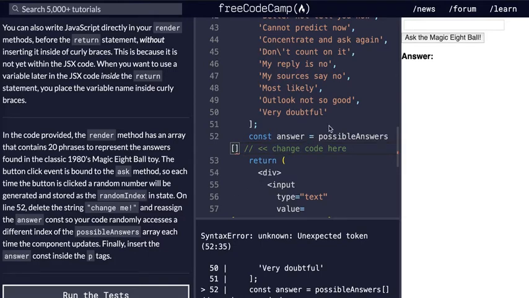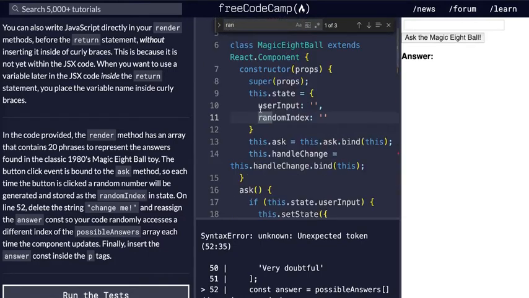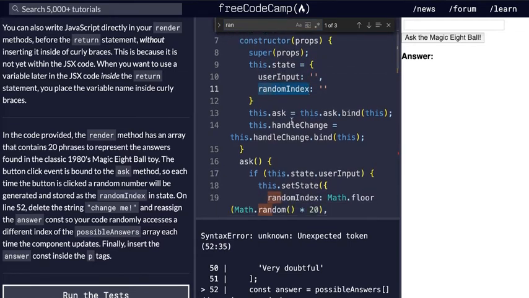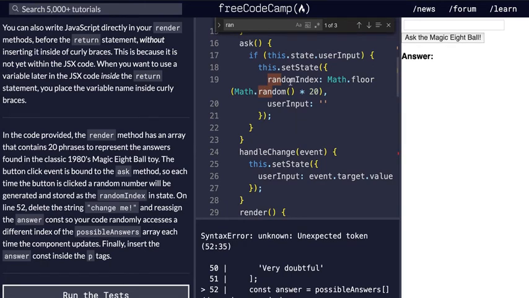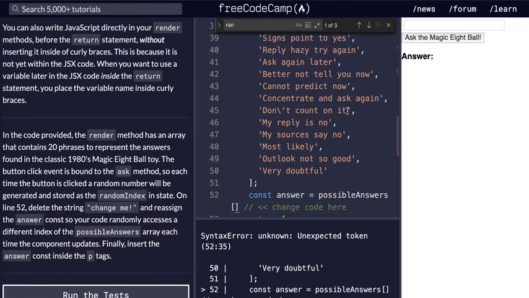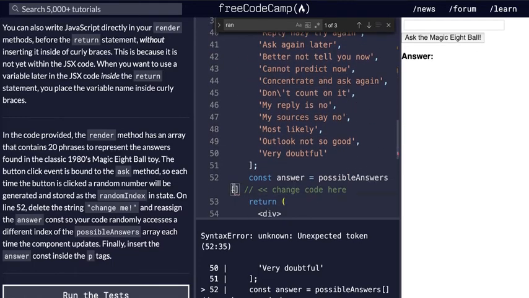So there's a random index. We want to be able to access this index. So how are we going to do that?